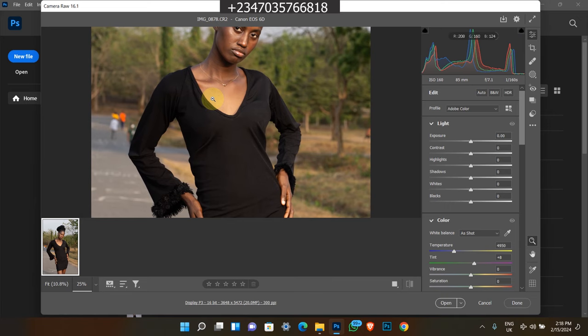So let me show you how to do it in the perfect way possible by using an AI feature that comes with the new version of Camera Raw. The Camera Raw version I'm using right now is 16.1. It comes with so many great features which I'll be explaining in the near future. But on this particular video, I'll be showing you the work of just the Camera Raw alone, which is the lens blur feature, which I used, and also how to get it installed to your PC, whatever version of Photoshop you're using.